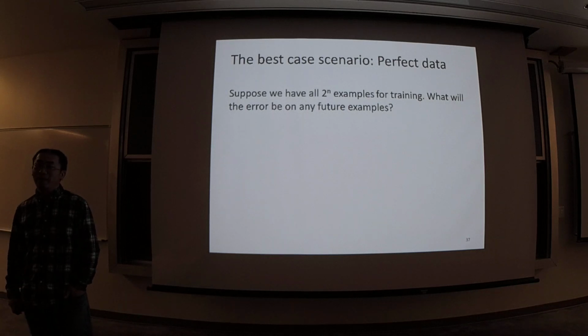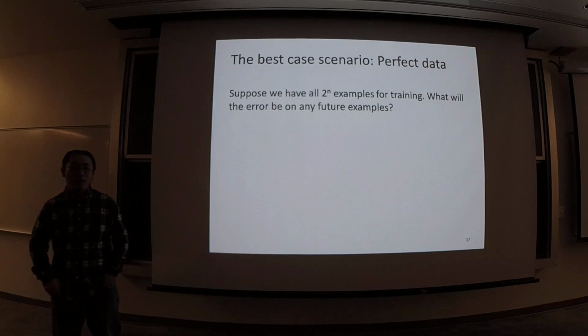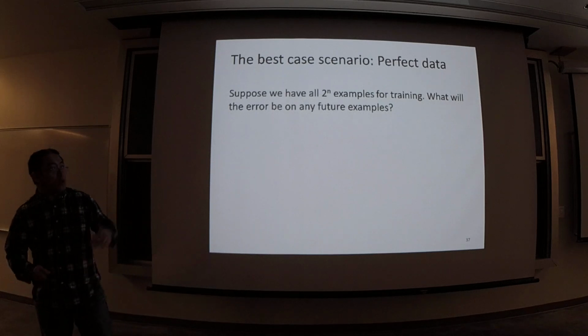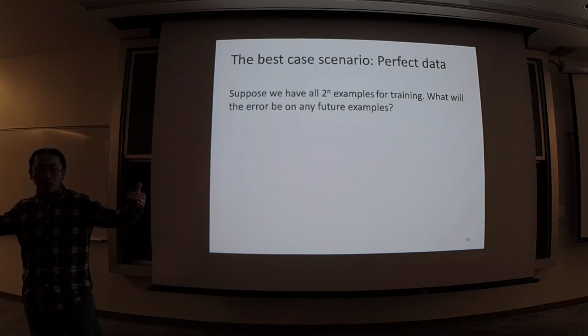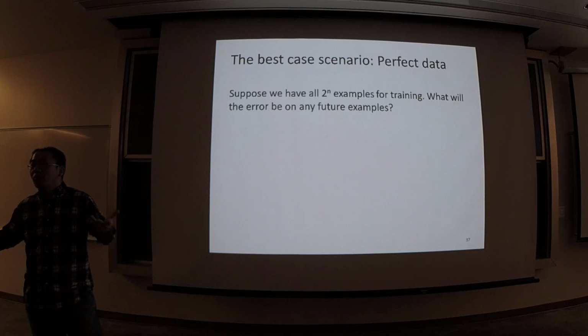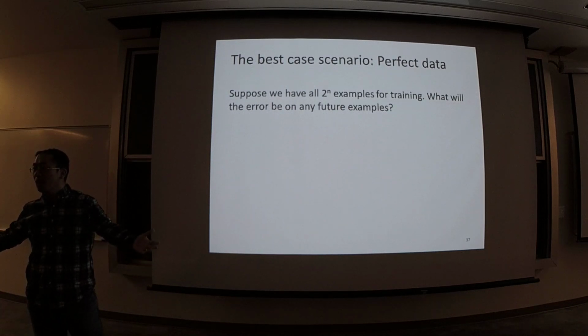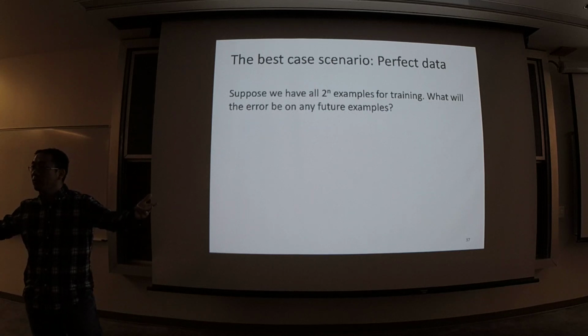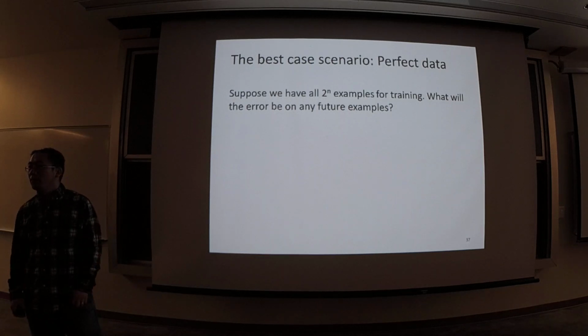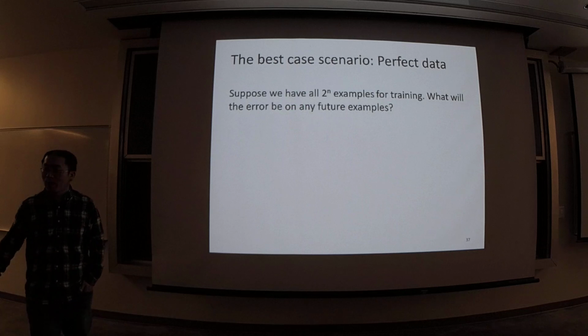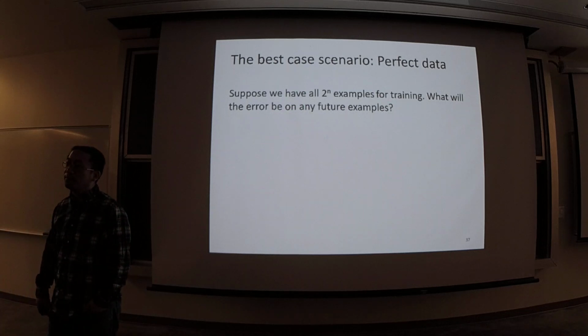Yes, exactly. As we mentioned, decision trees are so expressive and powerful. When you use all the 2 to the power of n examples, you can still perfectly represent the whole data set. That means across the entire input space, I have seen all the examples and their branches are labeled. So now if I give you a test example, I can tell you I have seen it, and I have seen the label. My prediction must be correct. So my test error will always be 0. Does it make sense?